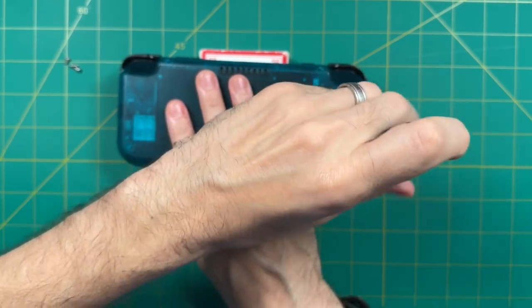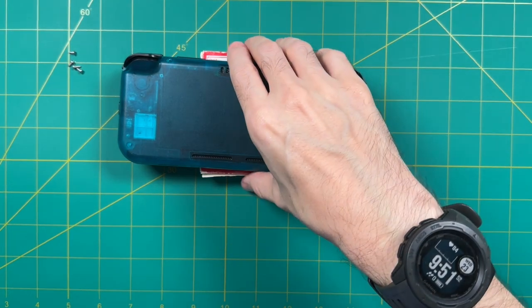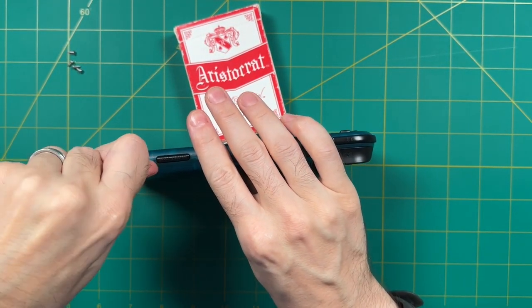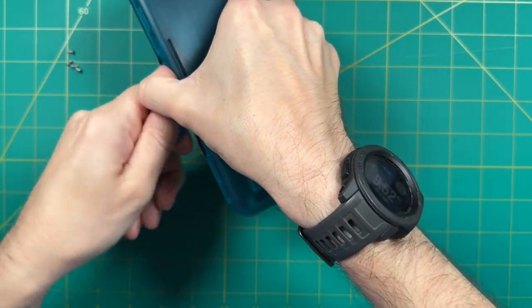Now, once you have the screws out, you'll want to unfasten the device itself. To do that, you're going to want to take a guitar pick and slide it behind your shoulder buttons. Once it's inside, just go ahead and twist it a little bit to unclip that section. From there, you can run the pick around the rest of the device and the clip should come off free.